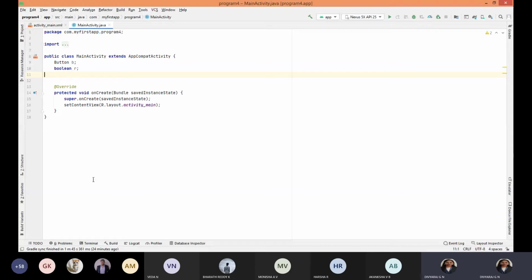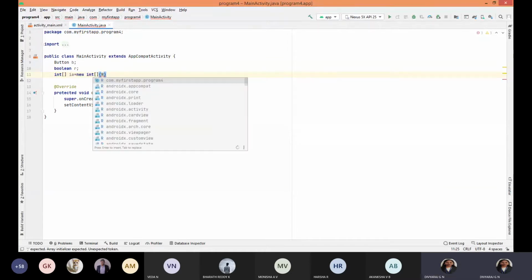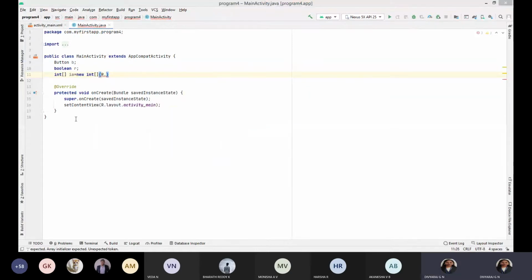Okay, so I will start with int a, so I create an array this way: int ia equals new int. All my images are present in resources, R dot, in drawable.